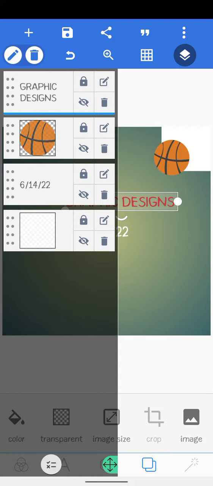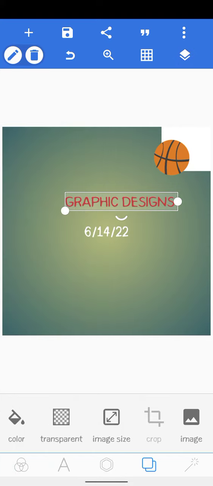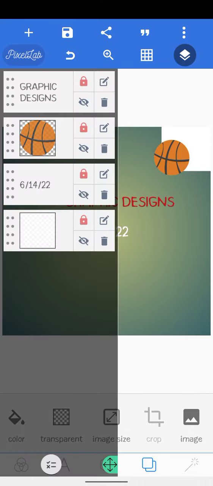You can use this one to lock your image. You click here to lock. You cannot move anything here. I like it when I'm designing and I'm doing the first step. I will lock it so that I will not mistakenly shift it. If I shift it, I will start afresh and arrange it. So you will lock it.